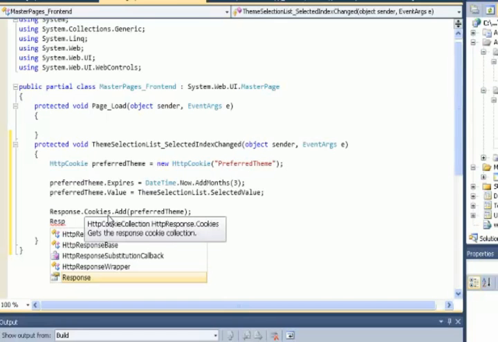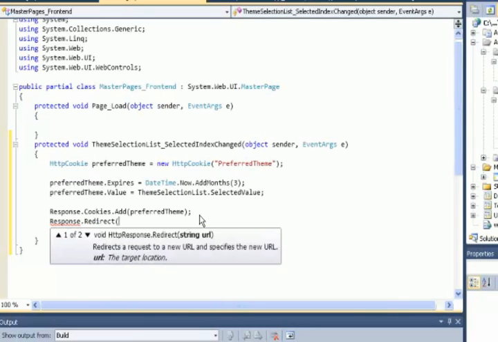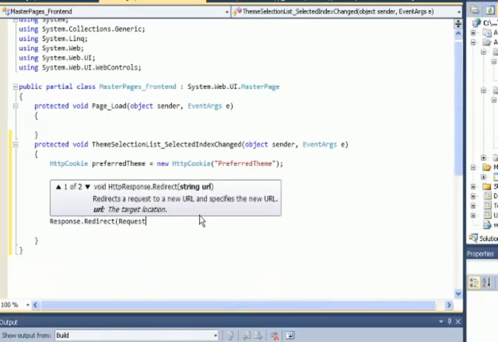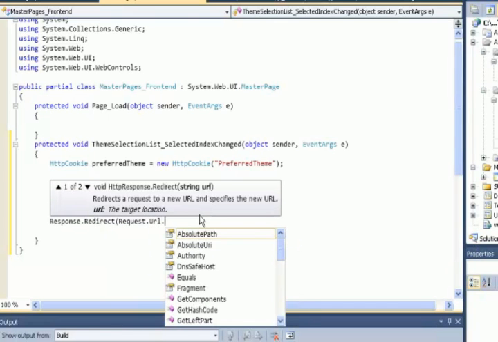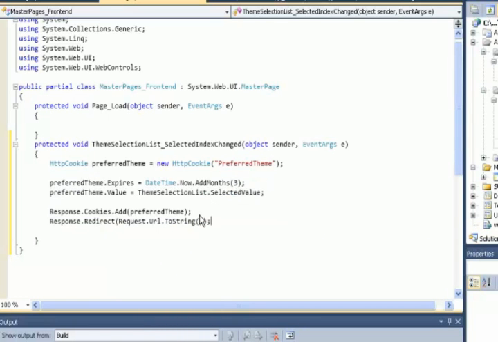The preferred theme has already been added to the cookies list, and we need to let the page reload and read the cookie. That can be done by using the Redirect method of the response, and we send a request for the URL of the site or the page, and we change it into a string, and that way the browser will be redirected and reloaded to show the cookie.